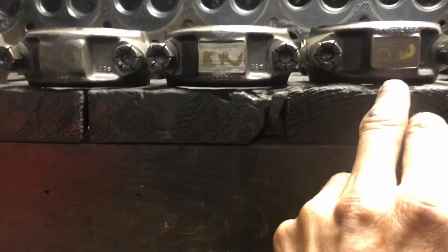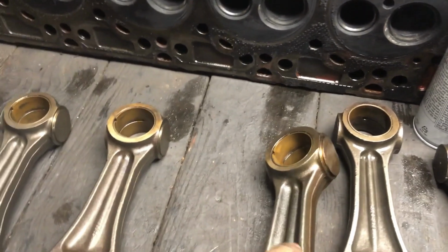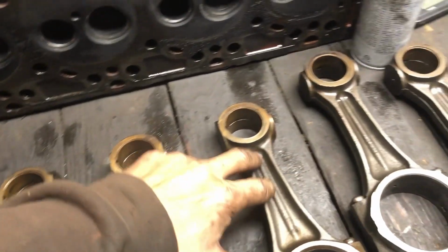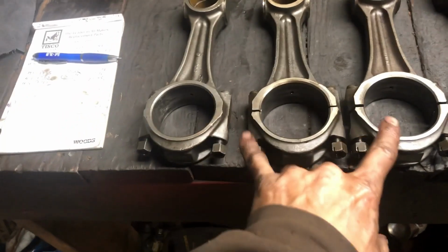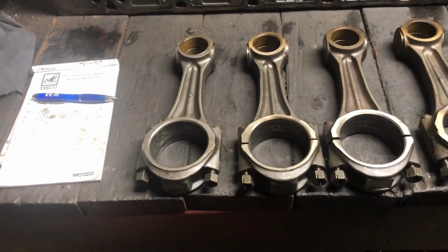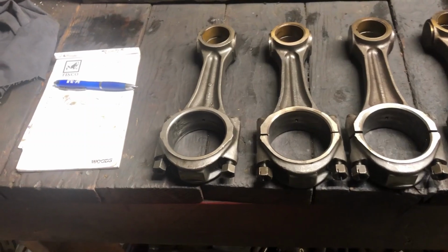All right. This one I threw out because it's got an odd mark to it. This one could be used in a pinch, but I just don't think it matches. And we'll see. I'm not going to say he's completely out of the question. If I can find 3 that match this out of another engine, and I plan on looking, I kind of plan on looking today. Plan on bringing these, my scale, and going to town.